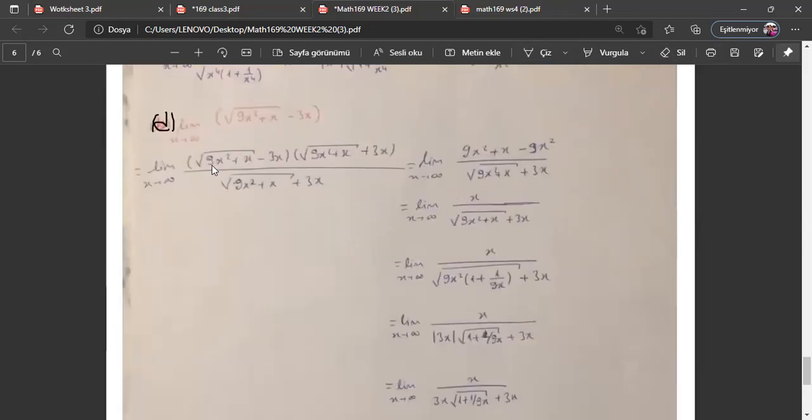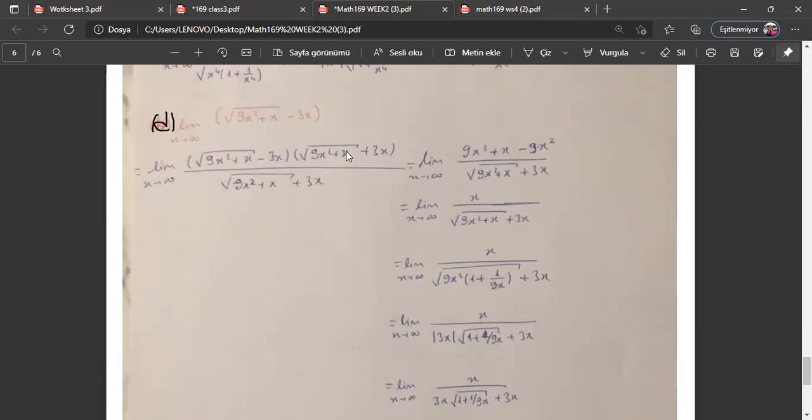All right. Now we have another limit to compute. We are given here a square root of 9x squared plus x minus 3x. Now we will again try to get some constant over x to the n. Okay, we will try to get something as in the previous one, but first we need to get rid of these squares. So we just multiply it by its conjugate.